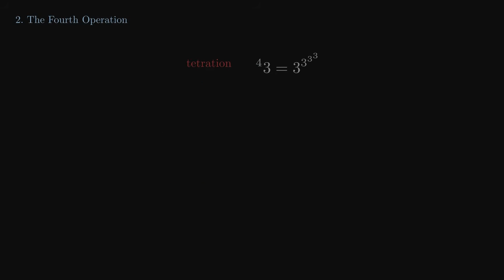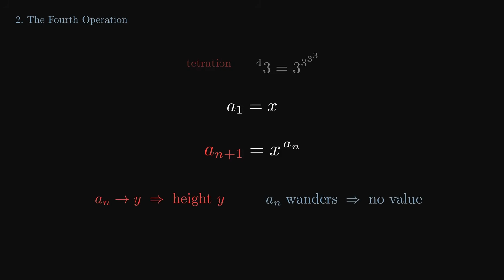The rule for reading a tower matters, so fix it now. A tower is always evaluated from the top down. You start at the very top floor and work your way to the ground. For a finite tower, that is just careful bookkeeping. For an infinite tower, there is no top floor to start from, so instead, we grow it from the bottom, one floor at a time, and ask what value the whole structure approaches. Take the base, raise the base to that, raise the base to that, and repeat. If those running values home in on a single number, the tower converges, and that number is its height. If they do not, the tower has no value at all.